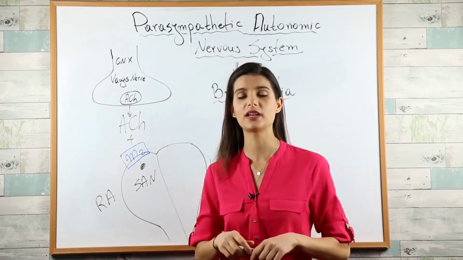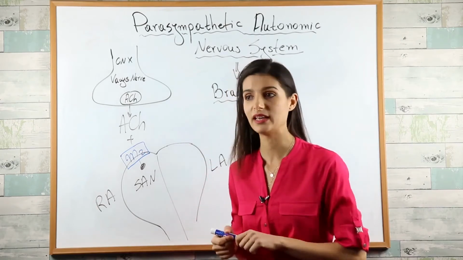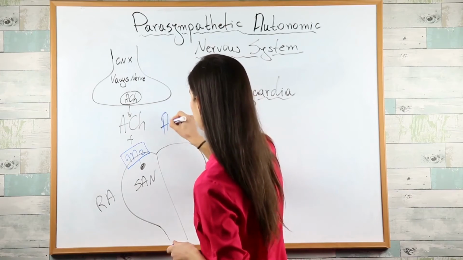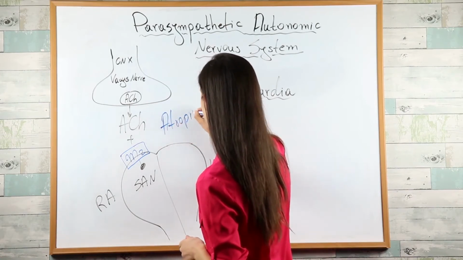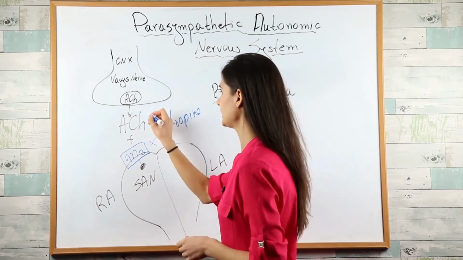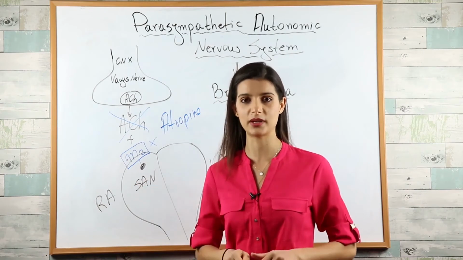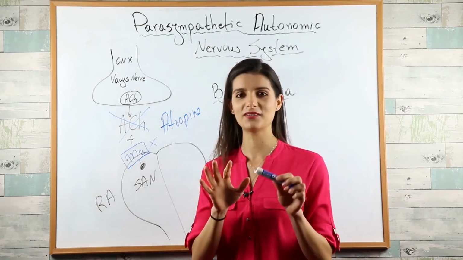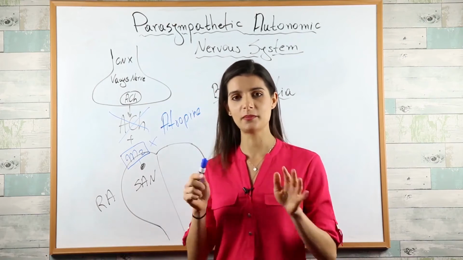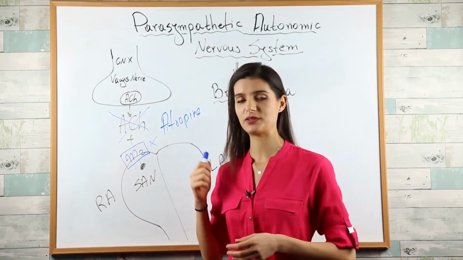Now, in AV blocks, you have increased vagal activity, and you want to block this. How? With atropine. So atropine, what it does is it comes and binds to these M2 receptors, thus blocking the acetylcholine action on them, thus improving the heart rate. Easy, right? Now I have a cool question for you here. Imagine a patient with a transplanted heart having bradycardia. Do you think atropine is going to work there?